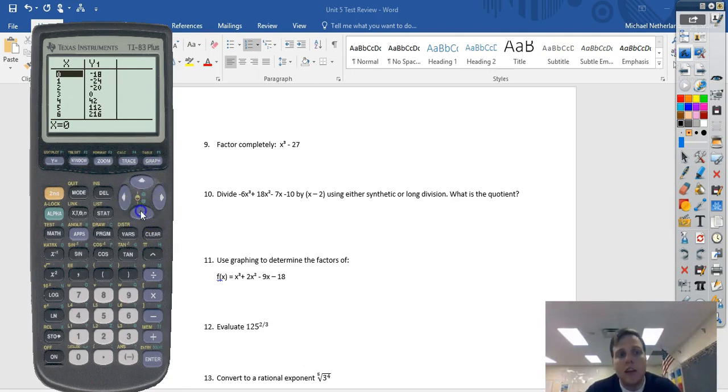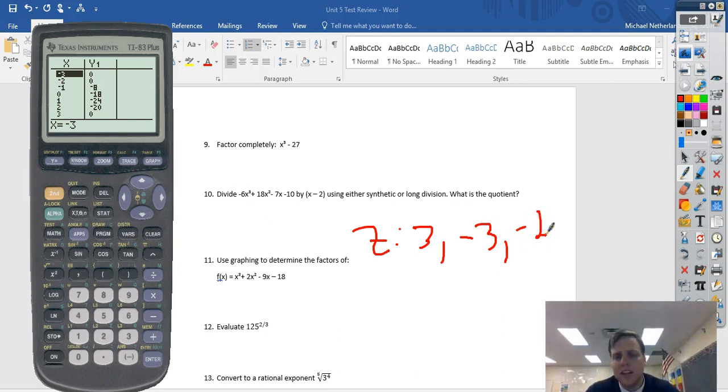Let's see if we can find them on our table real fast. It looks like we found one: x is 3, because it's when I cross the x-axis, so we know y should be 0. So there's one of my zeros, not one of my answers. Negative 2 and negative 3. So our 3 zeros, and I'm going to write z to represent zeros, were 3, negative 3, and negative 2.